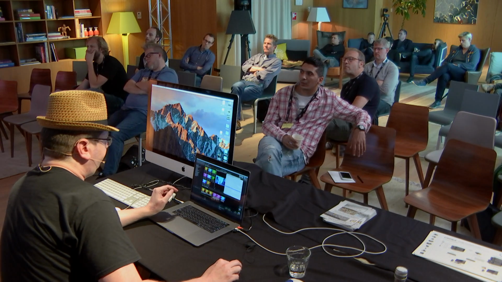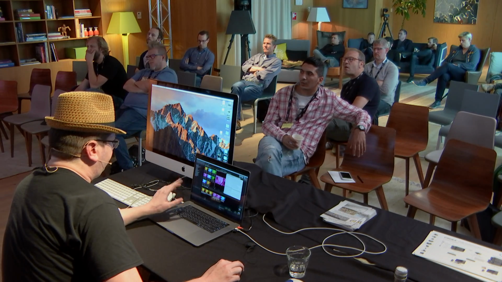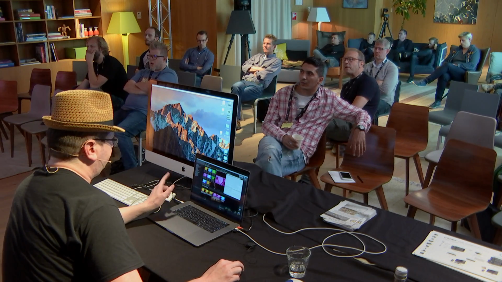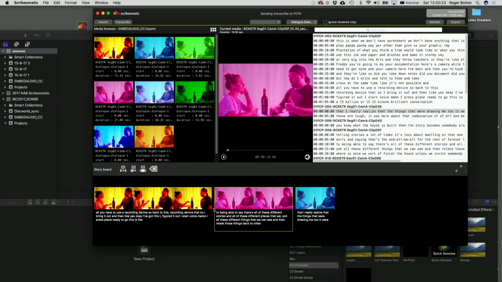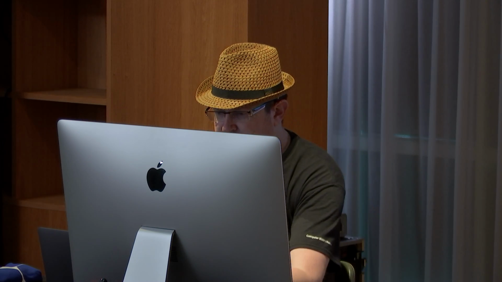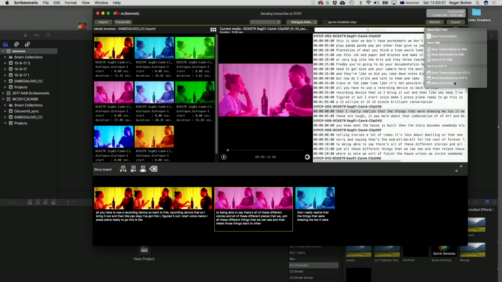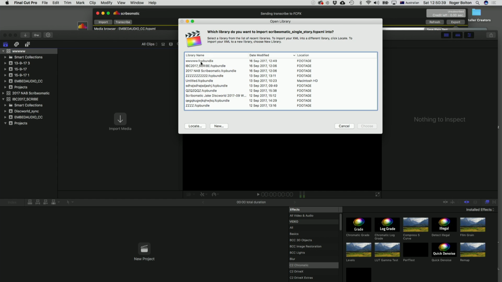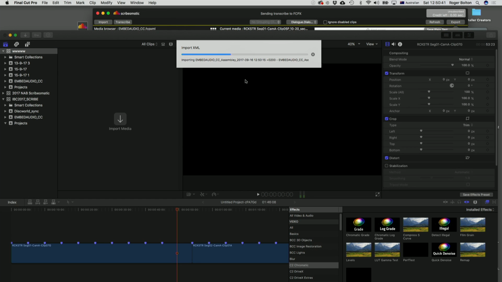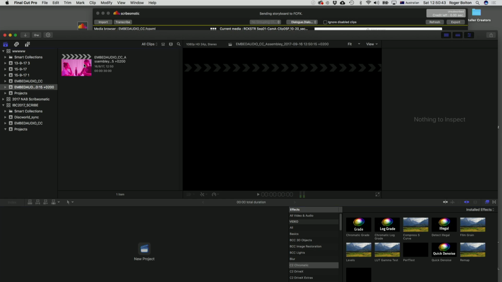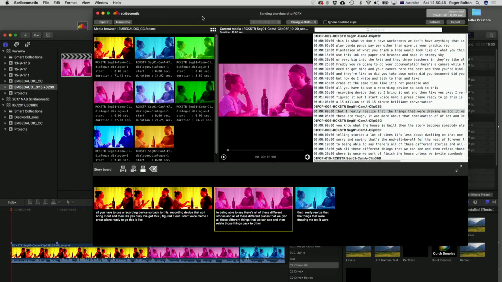Okay, so this lets you do very basic editing. I can pick these up and change the order. I can delete clips. I can insert ones in the middle. No trimming or anything, of course, because the idea is this is just basically a storyboard or paper cut, based on your dialogue. So then I can send back the storyboard. Here we go, send storyboard back to this library. And open that up. And you can see that's the clips that I've chosen.